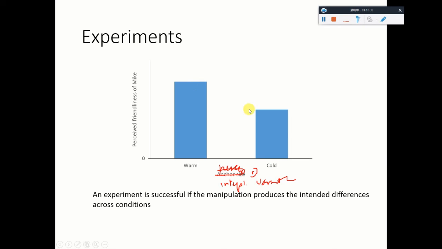That is, the difference is in the intended direction between these two conditions. Then we can conclude this experiment is successful. The manipulation of interpersonal warmth works. So, in other words, the essence of analyzing an experiment is to compare averages, or means, across different conditions. That's especially true for between subjects experiments.